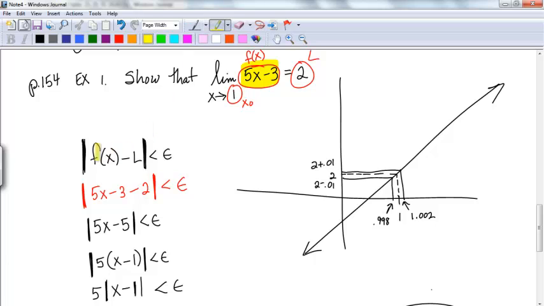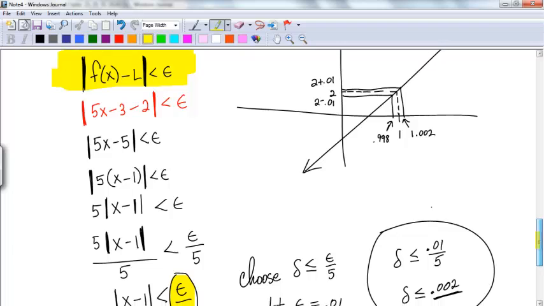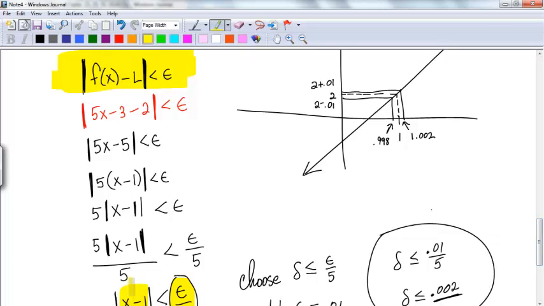So now you really have two ways so far. And a lot of these proofs, that's what they're going to start with. They're going to start with that absolute value. Where do you stop? You stop when you get down to x minus x sub 0. Then choose your delta to be less than or equal to whatever you've got, and it'll always work. So you've got inequalities and absolute values so far.